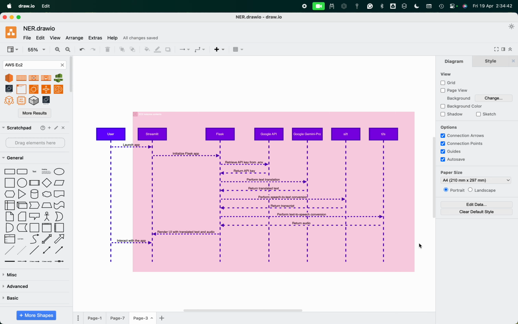So I hope you understand what I am trying to say: you can easily create a sequence diagram using your GitHub. For any GitHub URL, if there is code and if the documentation has been done nicely, you can easily convert your GitHub repositories into this kind of diagram and understand what is actually happening. One way is you can ask ChatGPT, and ChatGPT will also tell you the way, but this is another way you can do it.